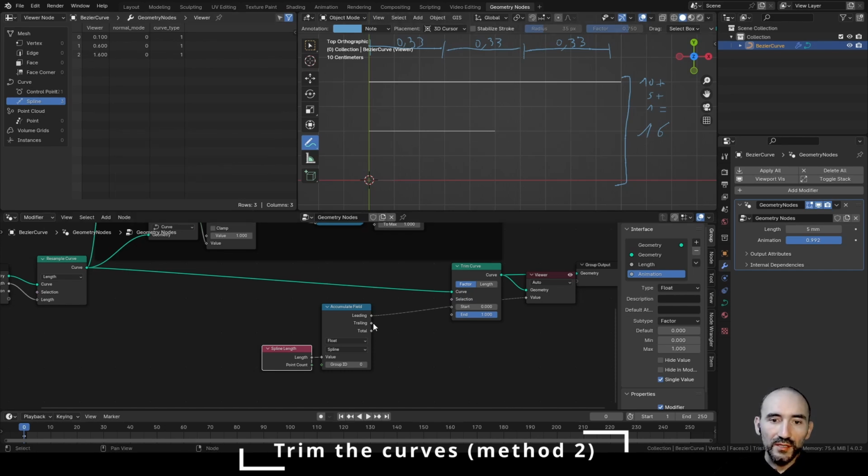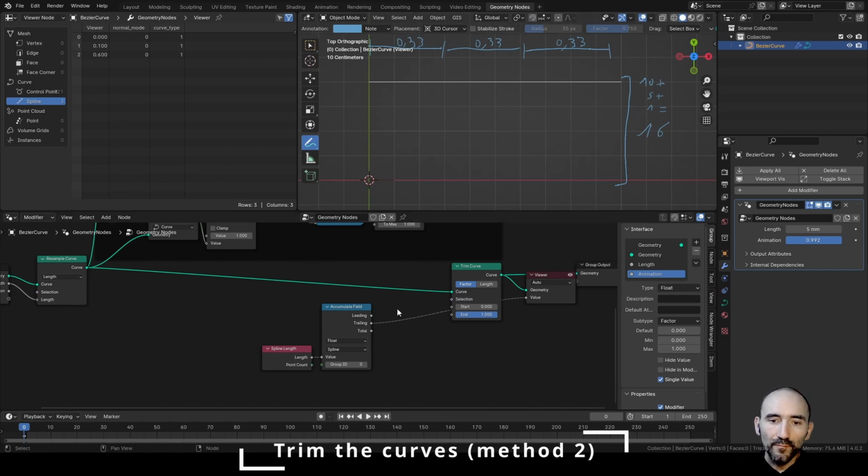But if I link the trailing in this result, you can see we don't have the result as before. We have 0, then 0.1, then 0.6. So we have a shifting of the sum of the length starting from the first curve or the second curve.